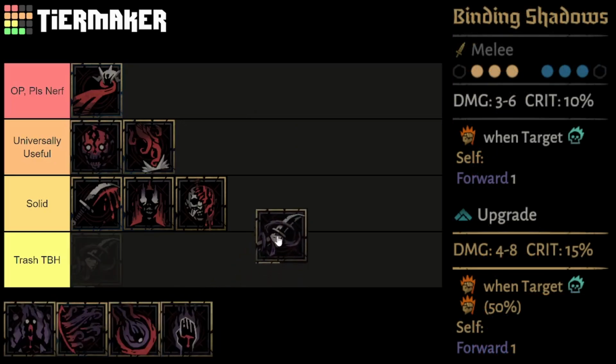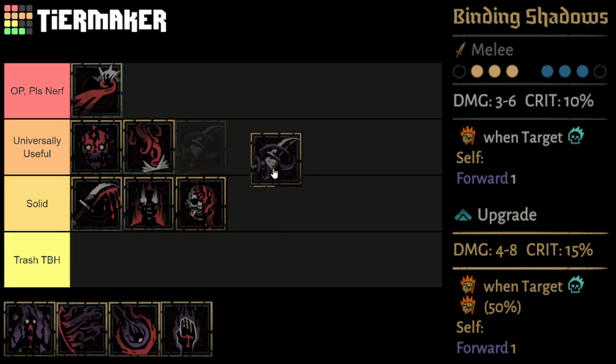Binding Shadows is a front 3 to front 3 single target melee attack, dealing 3 to 6 damage, 4 to 8 on upgrade, with lower crit than Stab.